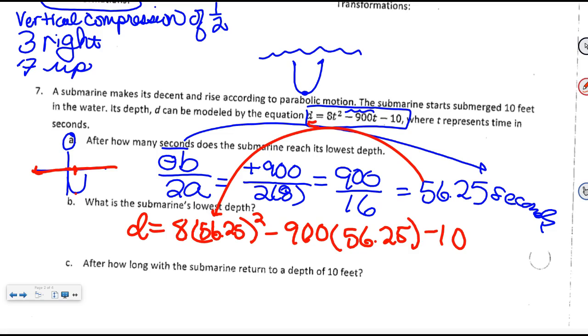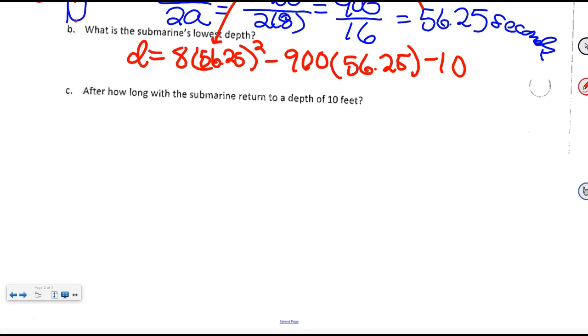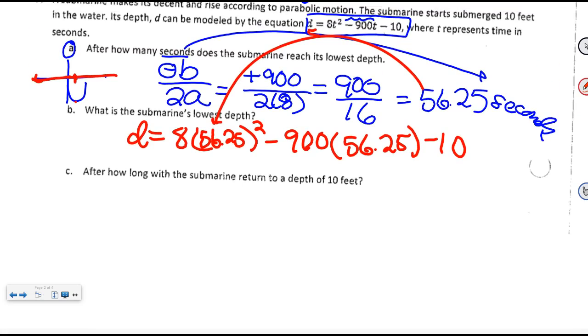Actually, I'm going to have you guys enter it. That'll be one of the things that'll help me know if you actually listen to these notes. So you pause the video and go ahead and enter that on your calculator. Its answer will be labeled in feet below the surface. So whatever you get, feet. So pause the video and go fill that in.